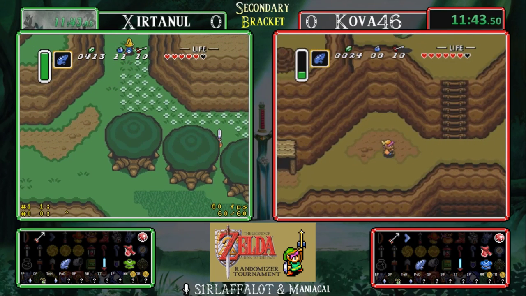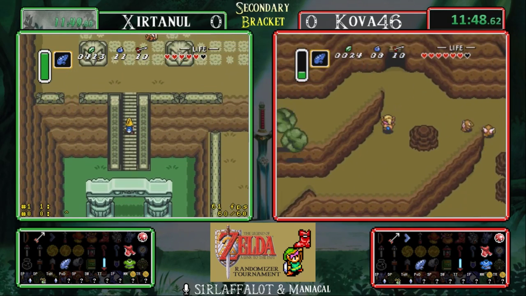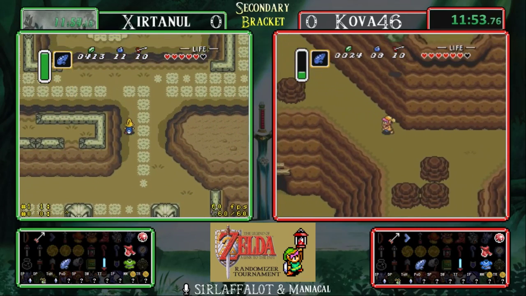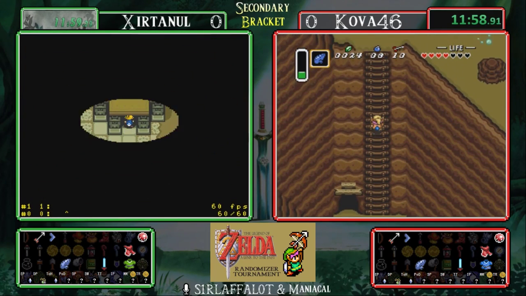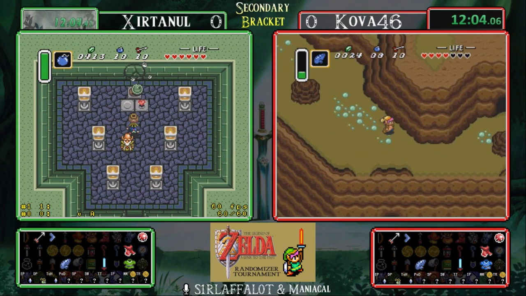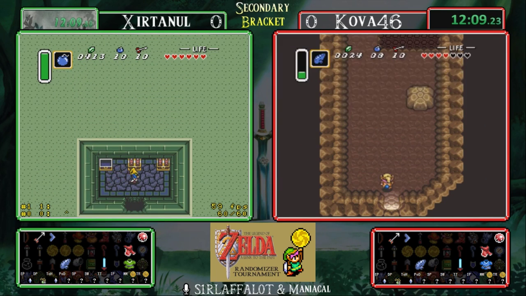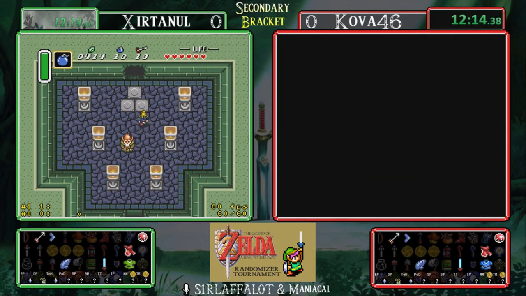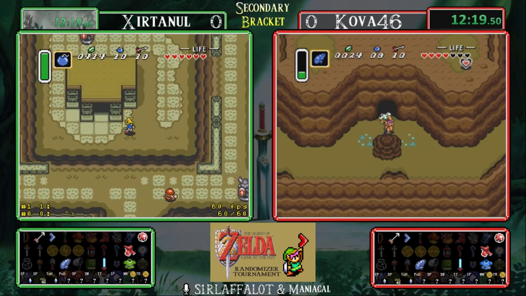On Xirtanul's check, I did see that Desert Palace was the green pendant, so that'll be an interesting location to keep in mind, as we always know that green pendant can yield an additional item by turning it into Sahasrahla. And we see Kova is going to Death Mountain, and Xirtanul's headed for that Eastern play. Up to 6 items available over here at Eastern, and just the Old Man, which is a logic break, and the red boomerang there on Spectacle Rock for Kova. So that's going to be a quick end to the Death Mountain check.